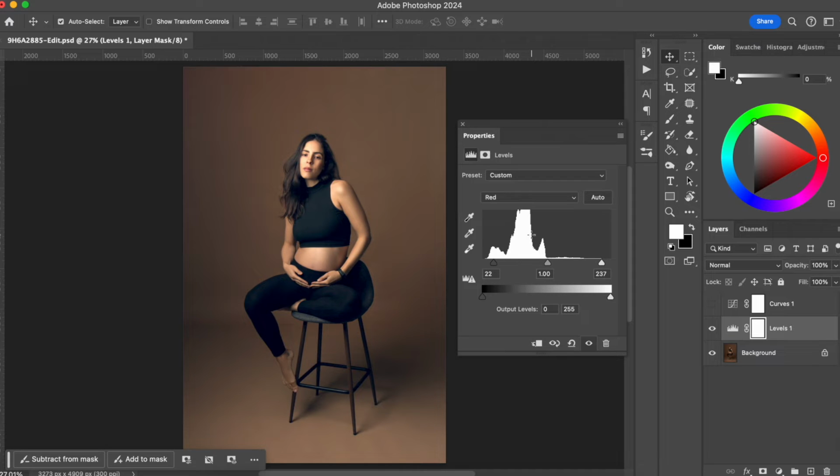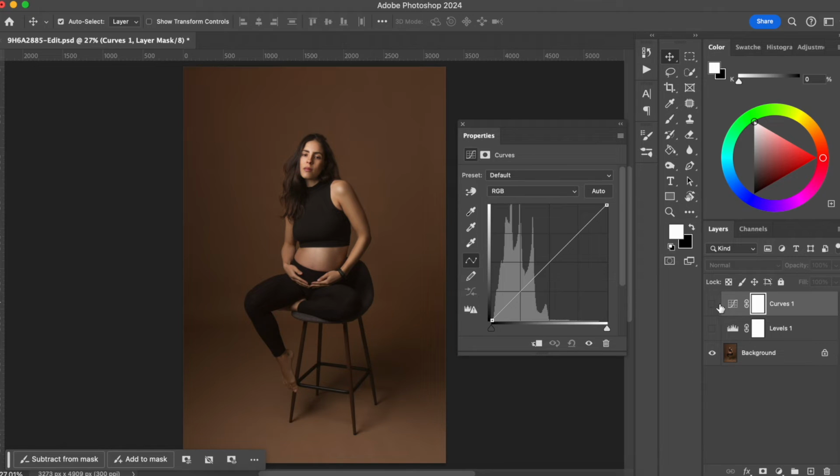So what is the difference then between curves? In curves, you can do everything that you can do in levels. However, with curves, you can be more precise of where you want to change the luminosity, and I'm going to show you how. Let's stop viewing this layer and let's go to curves now. As we can see, levels and curves are a little bit similar. So just like in levels, in curves, we also have our histogram here. So this mountain here is representing the luminosity of my photo, the exposure of my photo.